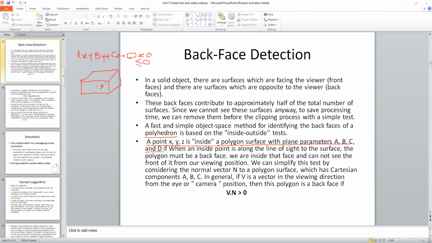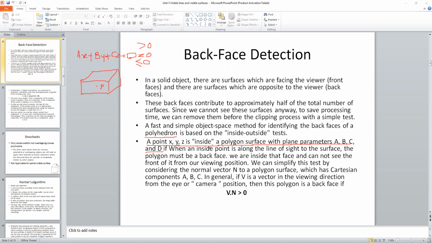Then the point is considered inside. If this value is greater than 0, then we consider that point as a backside point. That is, it is not inside, and it is available for visible faces.